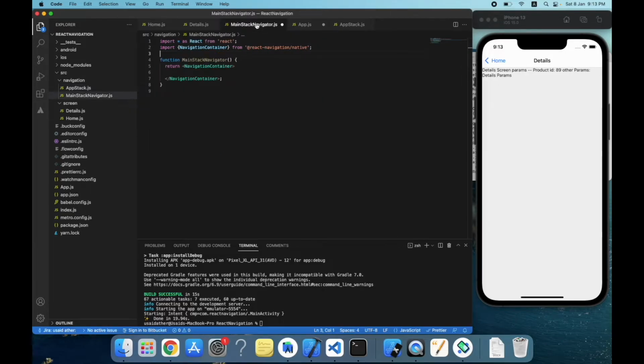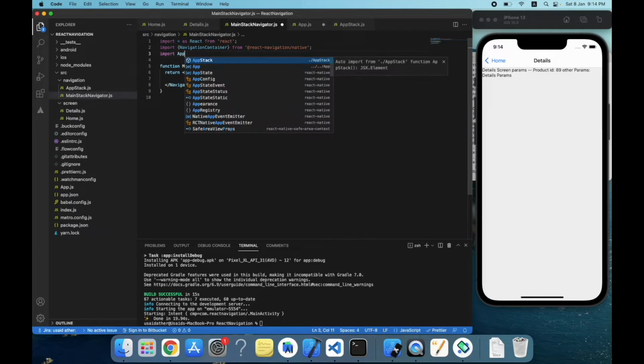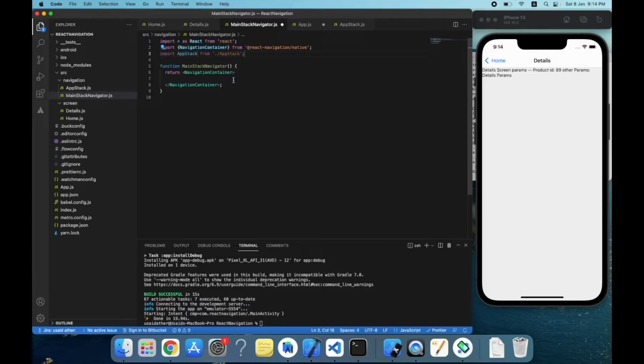Then what we are going to do is pass this app stack object inside our main stack navigator component. So here we have to import the app stack: import app stack from app stack, then inside this we will just pass the app stack navigator.